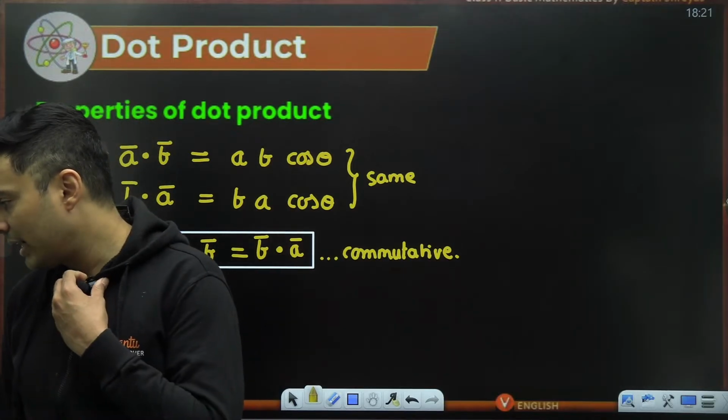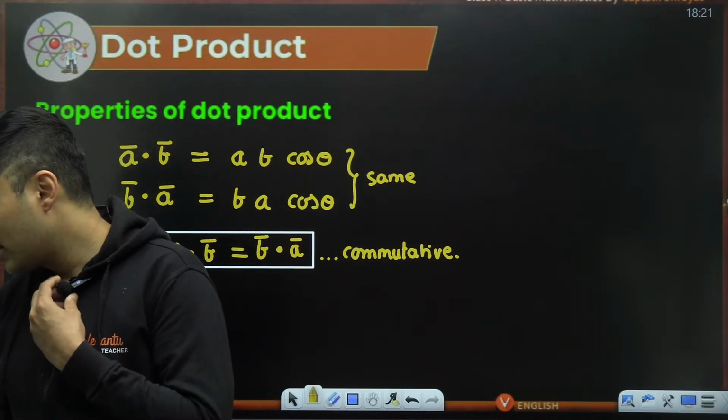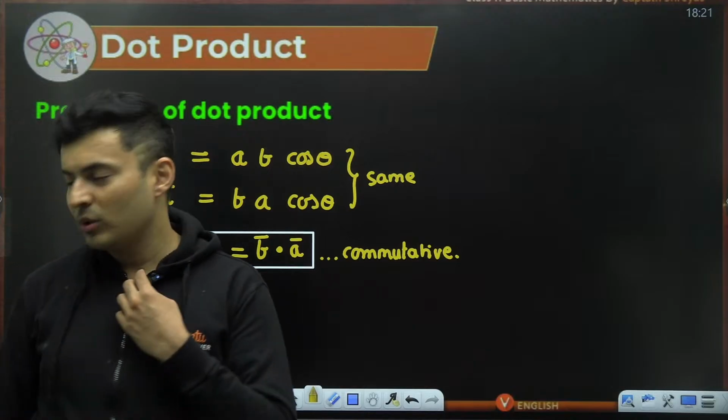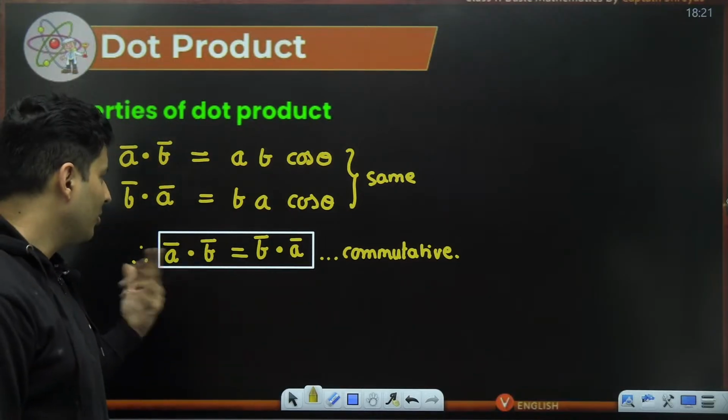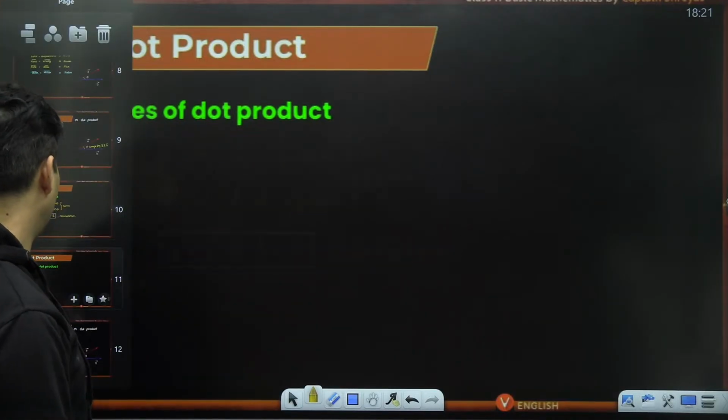Okay? All right. Sir, what is the scalar product of more than two vectors? Rama, we will come to that. Triple product it is called. You can also do a triple product. We'll come to it in a bit.